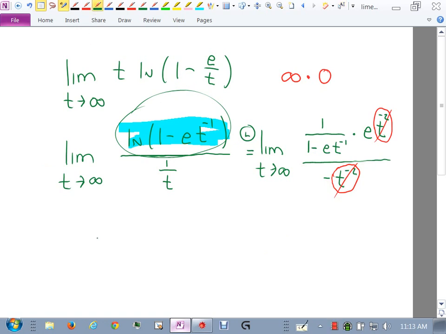So maybe I'll rewrite it one more time. This is the limit. T goes to infinity. Let's see. We had a negative down here, didn't we? And we have an e up here, so I'm going to put negative e over 1 minus e, or I'll do it this way, e over t. I rewrote this e times t to the negative 1 as e over t again to help me see that when I let t go to infinity, this is going to become what? 0. So 1 minus 0 is 1. So your answer is negative e.